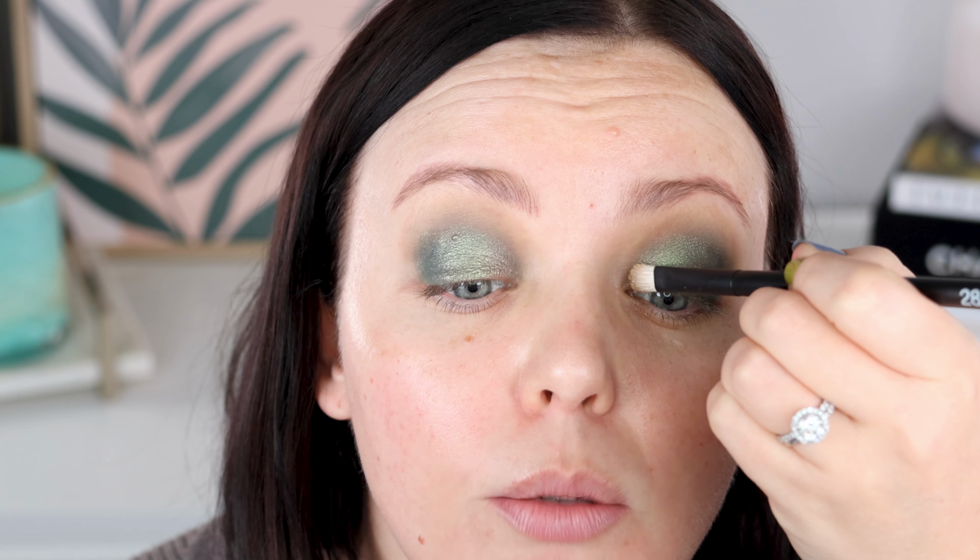I'm going to pick up a Refa 28 and we're going to go into this one right here, which is called Another Land. This one is absolutely gorgeous. This one has a little bit of a transparent type base as well. It would also look really, really pretty if you tapped that all over the lid, for example, and then put that on top. It will look really nice. I'm gonna pop this. Oh yeah. Oh, look at that. That is stunning. I feel like it's not gonna show on camera. That on the lid is gorgeous. It's definitely a non-texturizing VR Fire Opal for sure.